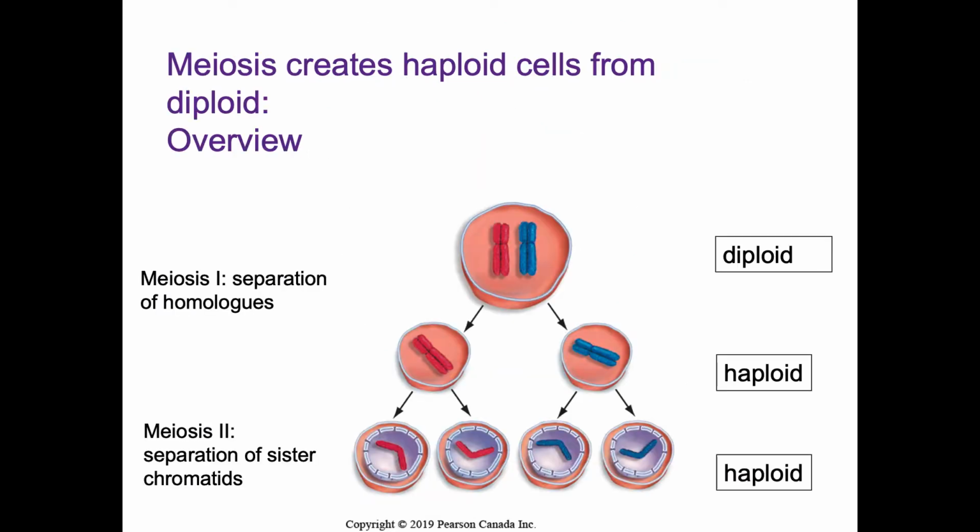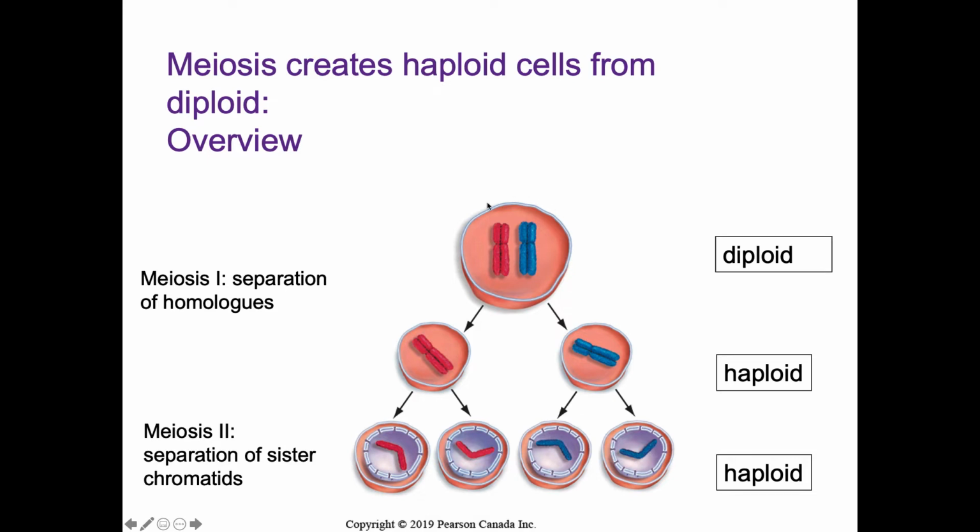So how exactly do we generate haploid cells from diploid cells, and how do we generate genetic diversity? Meiosis is not going to generate or create new genes, of course, but it will create different mixes of maternal and paternal alleles. Looking at this process in overview, it involves two divisions. Prior to the beginning of meiosis, DNA replication takes place in the preceding S phase. So we enter meiosis with each chromosome consisting of two sister chromatids.